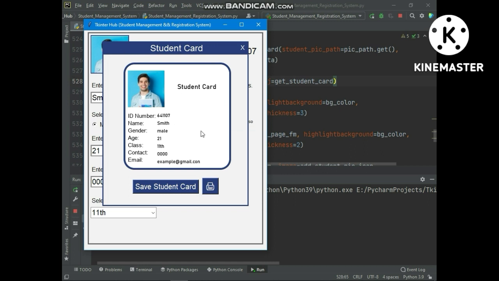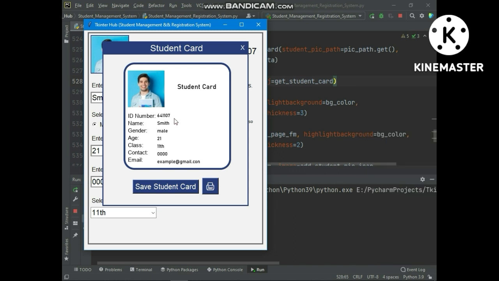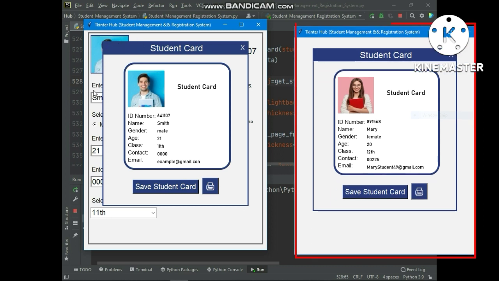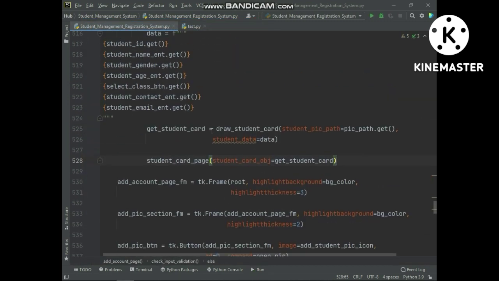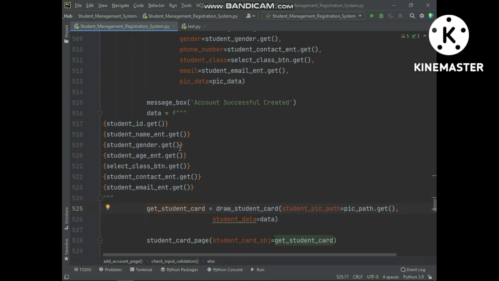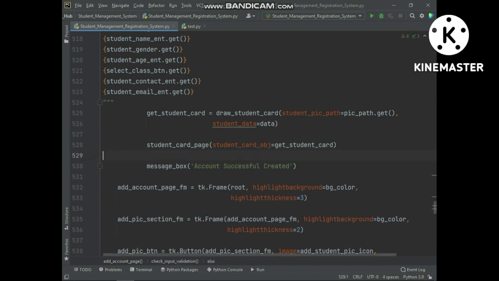And also we need to fix two things. Number 1, the message box is not displaying, which we display when the student account is successfully created. Number 2, we also need to destroy the create account page when the student account is successfully created. Let's solve this problem, why the message box is not displaying. To solve this problem, we need to display the message box after displaying the student card page.